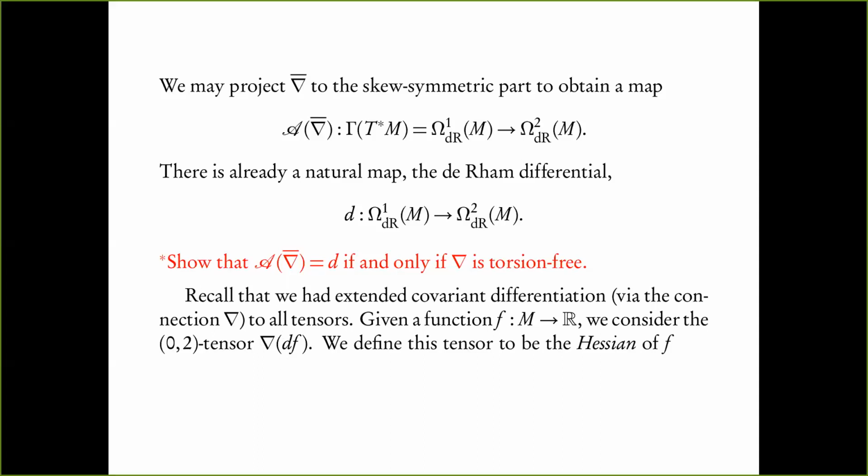So we define this tensor to be the Hessian of F, okay? And why is it defined to be the Hessian? Well, at least symbolically, what is a Hessian? A Hessian is typically on an Rn setup: you simply have a function f and you look at del 2 f by del xi del xj. Consider this matrix, which acts on two tangent vectors, one as a column, one as a row on the left, right? So it's sort of like an inner product, and the usual Hessian on Rn is symmetric. Okay.